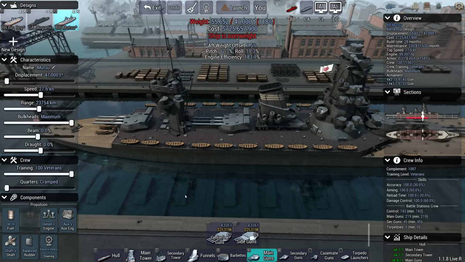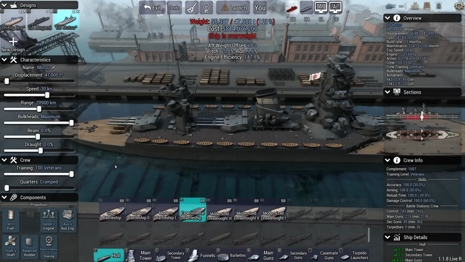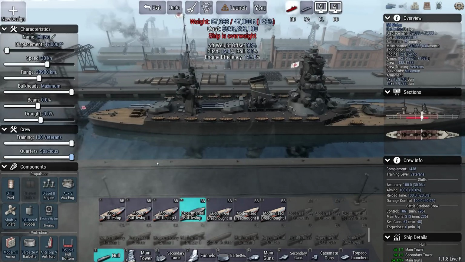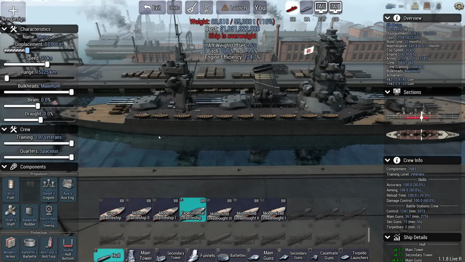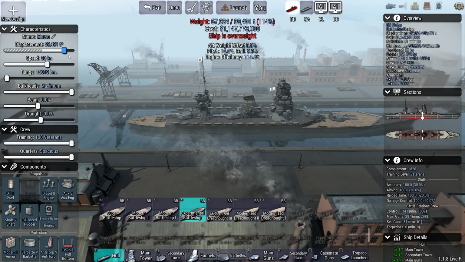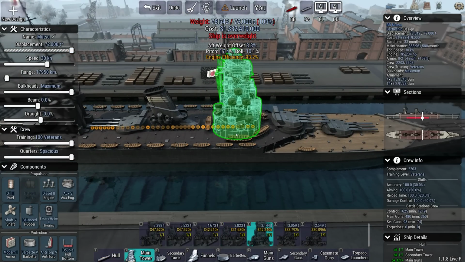I don't need all that engine efficiency. I don't need all that speed necessarily either, but 30 knots is good. And I am on minimum displacement as well. Do I want to make the ship bigger? That doesn't really make much difference. Let's just go stupid all the way.